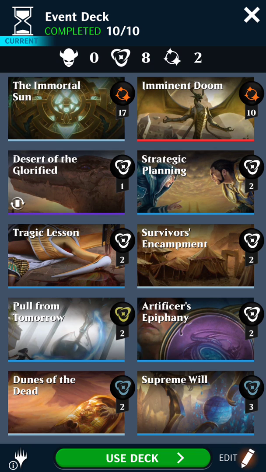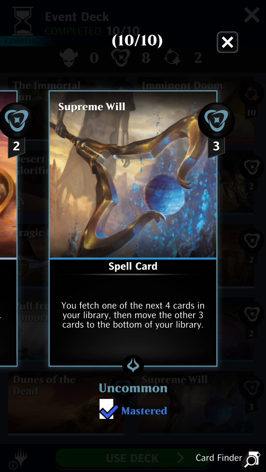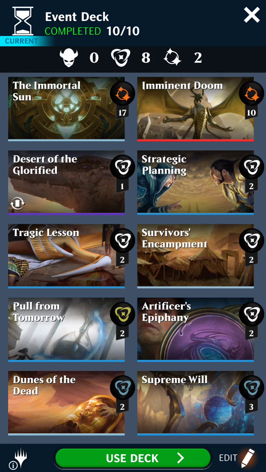If you notice the rest of the deck, the theme is we're trying to have everything be a spell and everything be around 2 or less mana. The only exception is this Supreme Will that has a 3 mana cost. We're just hoping maybe we can get enough mana to ramp into it, and it's 3, so sometimes that can happen. The idea here is if we get Immortal Sun out and we get Imminent Doom out, then basically every other card except for Supreme Will is free.